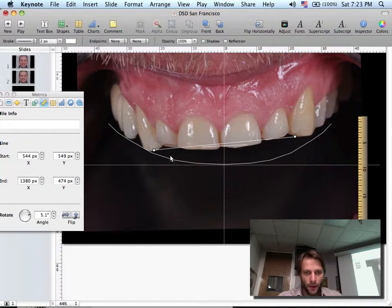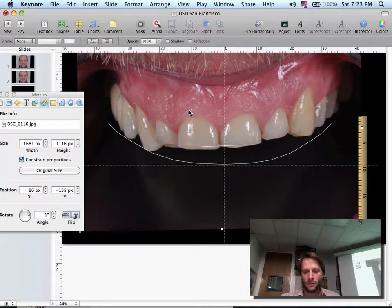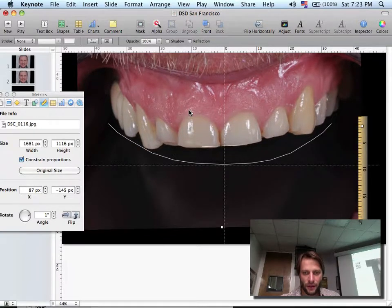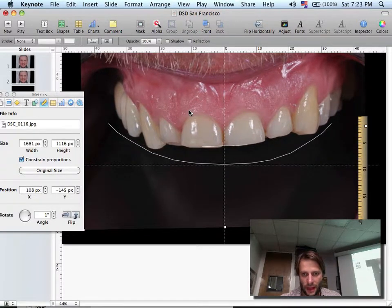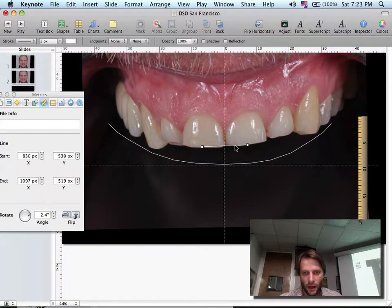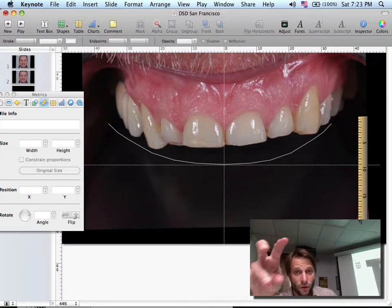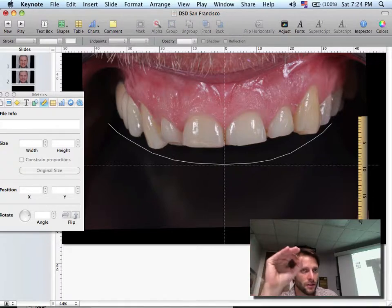That's fine. But I'm going to delete the line over the cuspids, and then I'm going to move. I'm going to click on the picture, and with the arrows on the keyboard, I will move up and down, right and left, until I match the midline and the incisal edge. And then I can also delete this little line, and then I have the intraoral picture calibrated in relation with the cross.